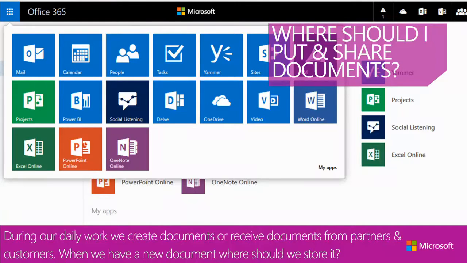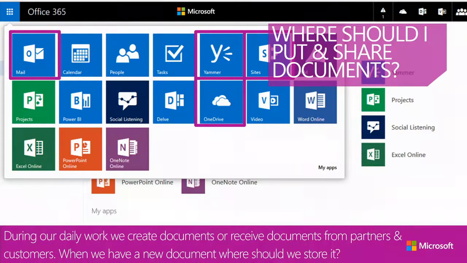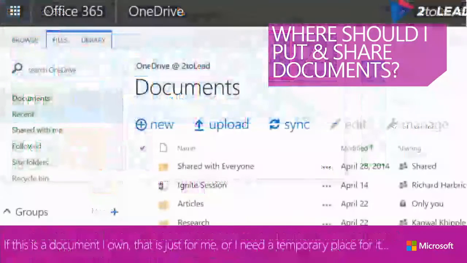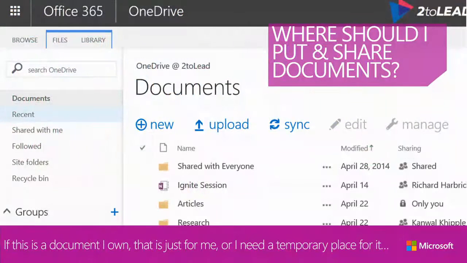We can put it into sites, we can put it into OneDrive for Business, we can put files within Yammer, attachments, stop doing that. We're hinting at what you're going to see as an outcome here, right? So we have places where we can put documents. Let's talk about OneDrive for Business, right? OneDrive for Business is so easy to store documents. It makes sense, right? It's easy for me as an individual to store a document.